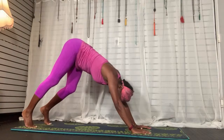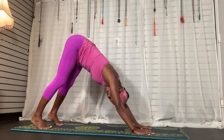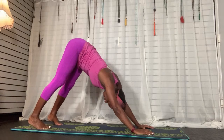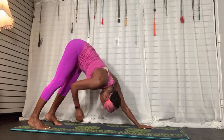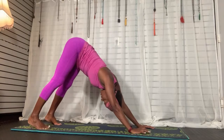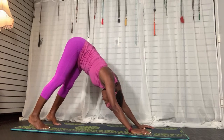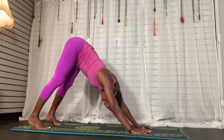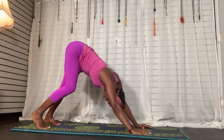Straighten out those legs. Coming into downward facing dog. Fingers spread wide. Press your chest towards your thighs. Toes are slightly tucked in. Heels are slightly tucked out. Breathe. Find stillness or walk your dog.